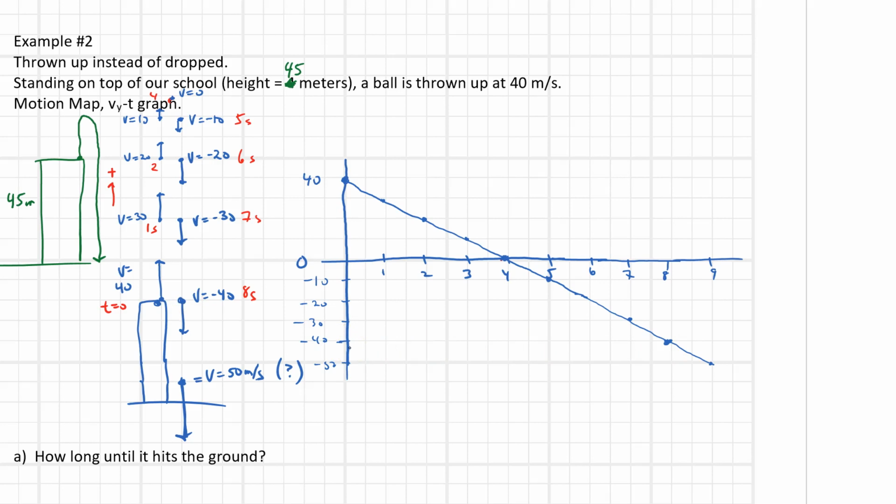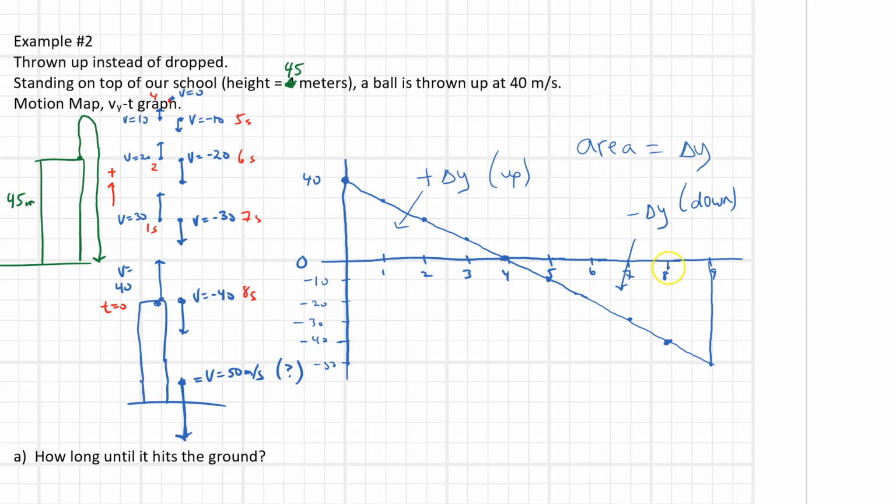All right, so one thing that we could say, again, remember it was the area is equal to the displacement. And so in this case, it would be delta y. So one thing to notice is that this would be positive displacement. Okay, this is while it's going up. This area here is negative displacement. So it's going downwards. So at 8 seconds, it's gone up and down. It's kind of returned to its original spot. Now it's on its way down.